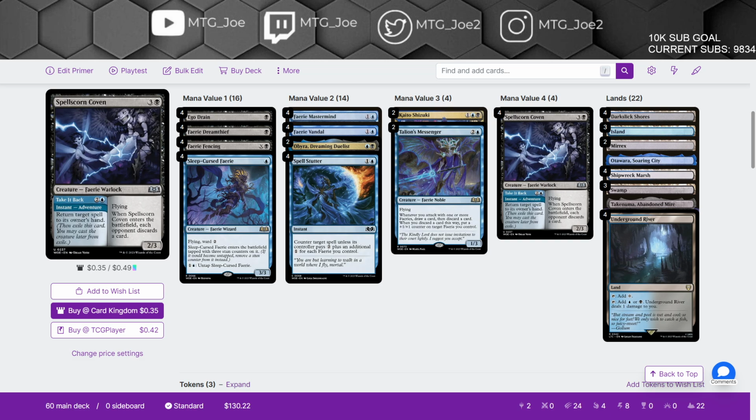And then lastly, kind of Brazen Borrower at home, Spellscorn Coven, 4 mana, 2/3. This has the adventure, so we can cast it for 3 mana and return target spell to its owner's hand. Notably, this is a spell. You can do this while it's on the stack. So you could bounce their Shieldred on the stack, and then you can cast this for its creature side, force them to discard, could potentially get them for late game and force that card that you just bounced to their hand. So this isn't target permanent, it's target spells. Spells are on the stack.